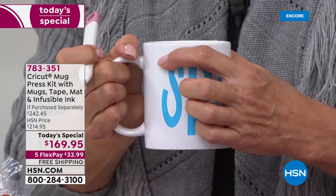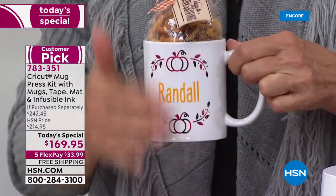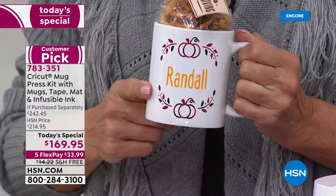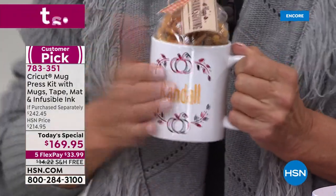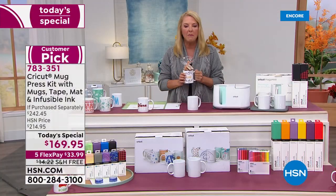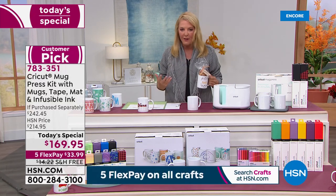And so no longer will that ever happen because once you have the Cricut Mug Press, this is 100% permanent. You can put it in the dishwasher, you can microwave it, it's not going to peel, it's not going to fade. It is literally embedded into the Cricut mugs that we have available if you need extras. And that's just the beginning, again, of a great, great story.